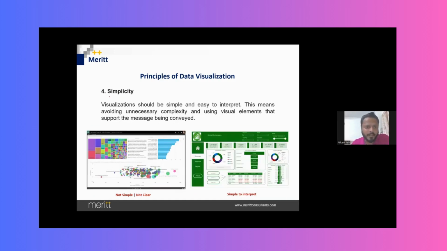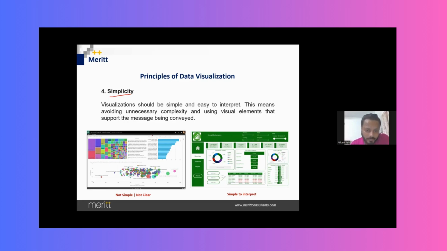And finally, it is simplicity. So if we talk about visualization, it should be simple for the end user to understand. For example, you are preparing the dashboard. If you're showing that dashboard to someone who doesn't know Power BI or Tableau or Excel or anything, but he wants to understand what the data or numbers are telling me, it should be simple to read. It should be very easy to understand for any layman person. He or she should not need to learn Power BI to understand the outcome, right?